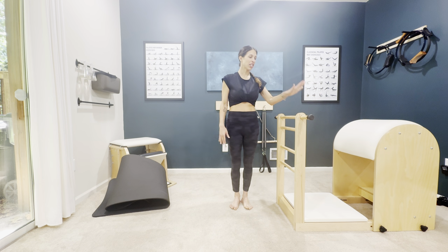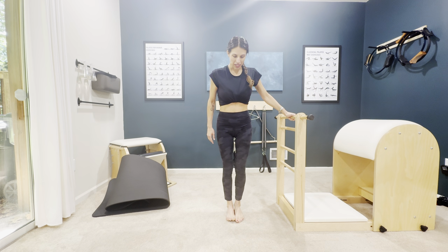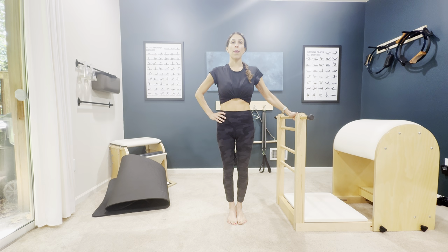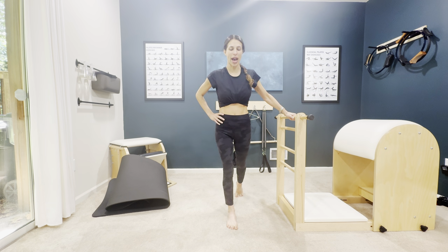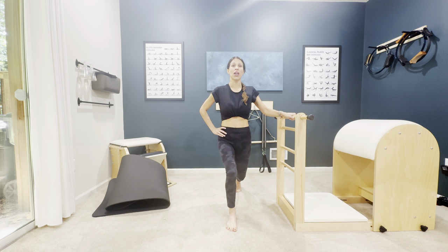Turn to face the side so you have one hand on your bar. I have my left hand on my bar. Legs together, parallel. Outside hand onto your hip. Inside leg sets back. So my left hand's on, my left leg goes back. Lunge it down, down. Two, now lift a little for two.